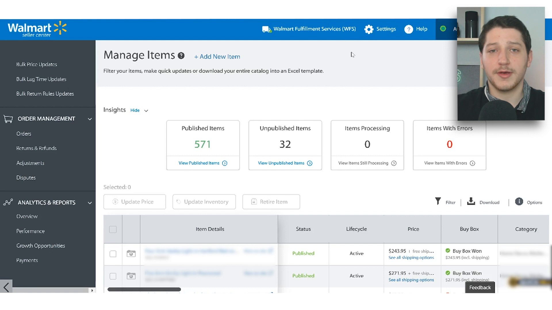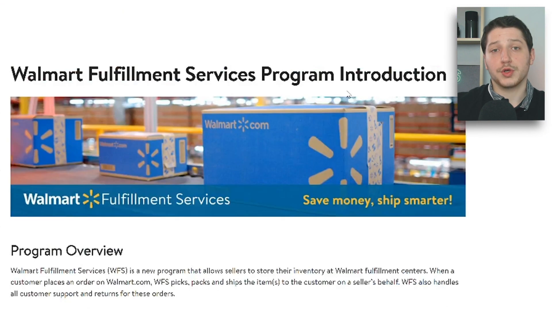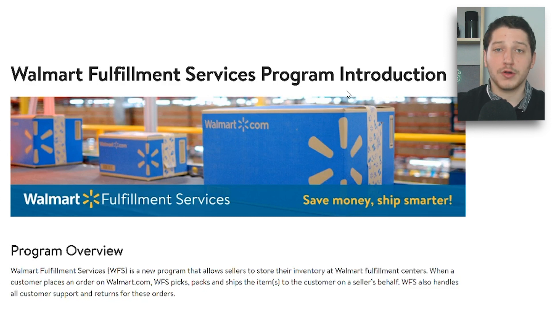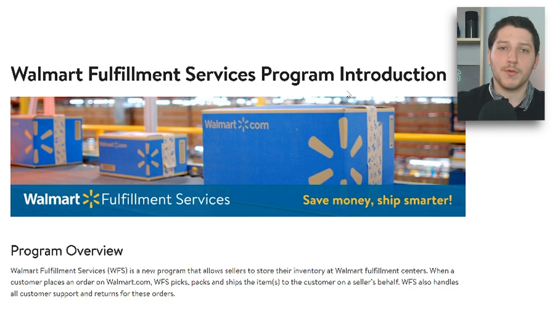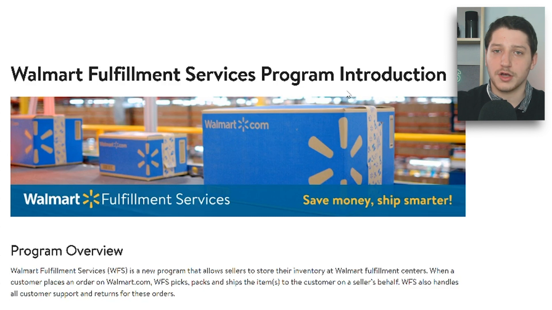The last thing I want to quickly talk about is WFS — Walmart Fulfillment Service. You would apply to have your products shipped into Walmart; it's similar to FBA. You ship your products into Walmart, they store them in their facilities, and when you get an order for that item, they handle the fulfillment. Currently it's not as robust as FBA — there are restrictions on item size, and they want to make sure the items you send in actually sell well because they don't want inventory just sitting in their warehouses.